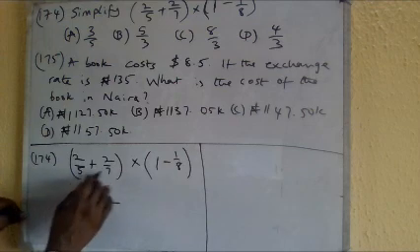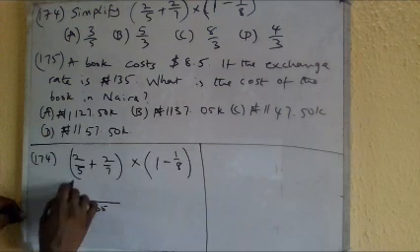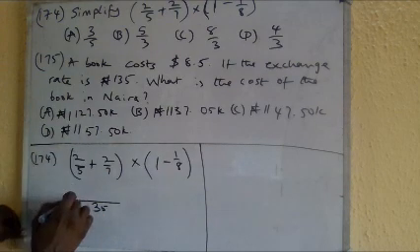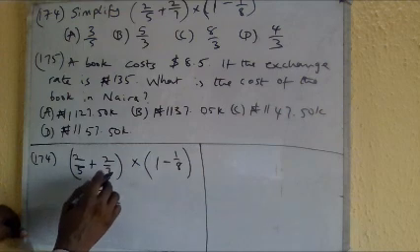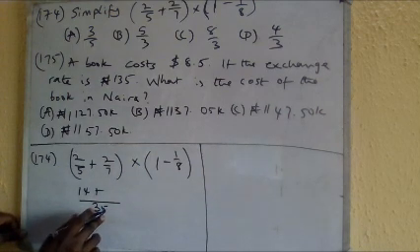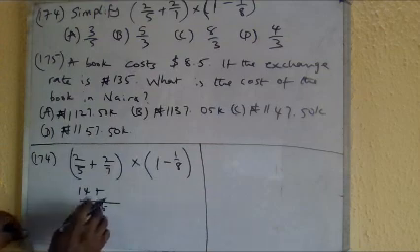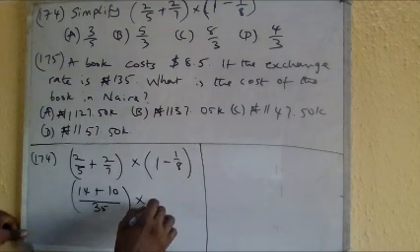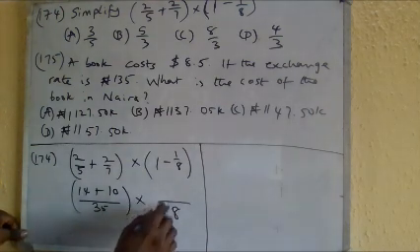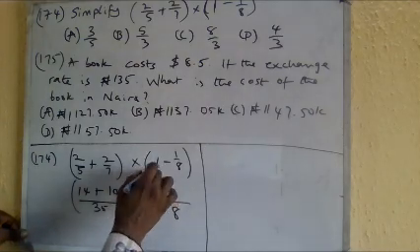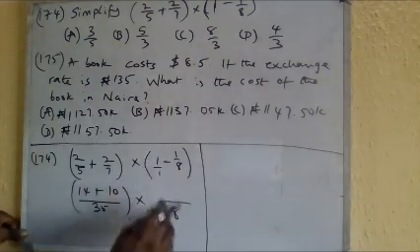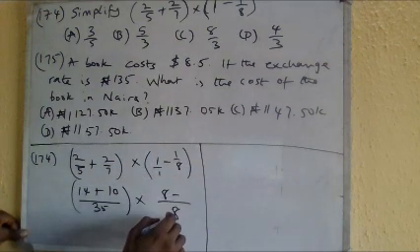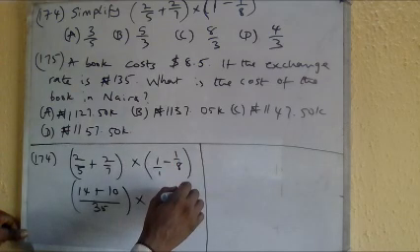5 and 7, LCM is 35. I just multiply them. So 5 into 35 is 7 times. 7 times 2 is 14, plus 7 into 35 is 5 times. 5 times 2 is 10. So I will say times, then I rule my line here again. I have 8. So this one effectively is 1 over 1. And so 1 into 8 is 8 times. 8 times 1 is 8, minus 8 into 8 is 1. 1 times 1 is 1.